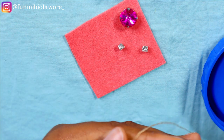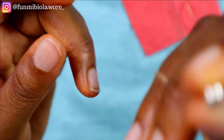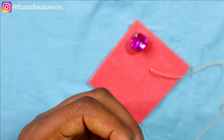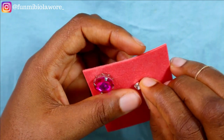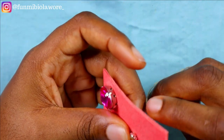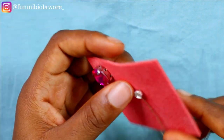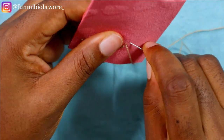Let me get back to knotting up my thread. Pass your needle and thread underneath like so. This little clawstone also has different holes underneath. Now that I've passed my needle and thread through my fabric, I'm going to stick my needle through the little hole. Once done, pass my needle and thread through the fabric again and pull. Don't stop there — pass it one more time through the second set of holes, then stick through the side and pass again. It's done.